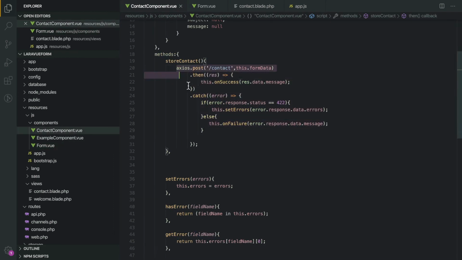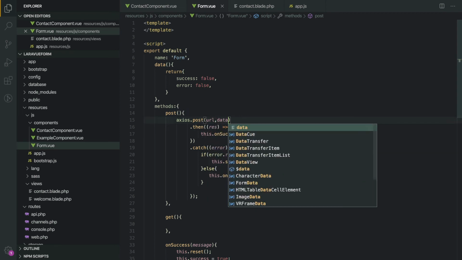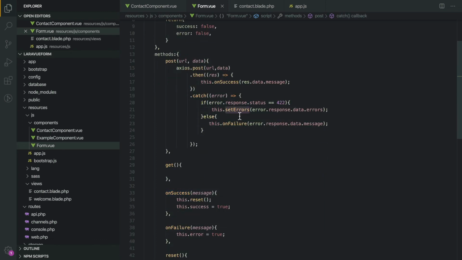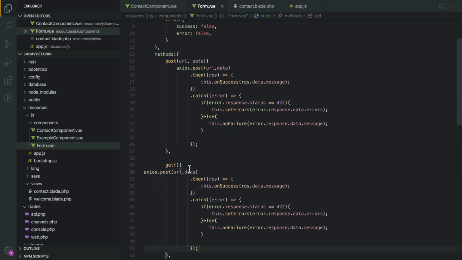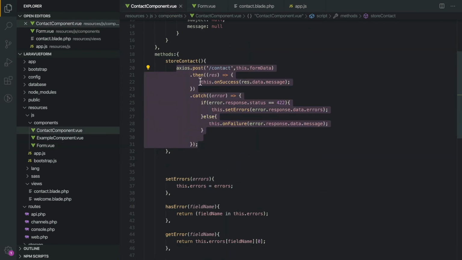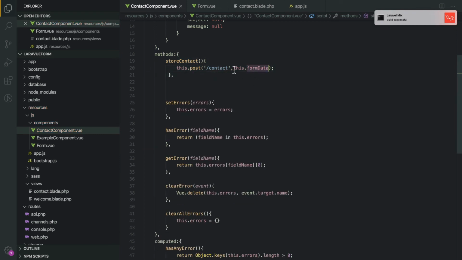So inside the post, what we're going to do is copy all of this code and put it right here. Since we are going to build a generic form component, this really needs to be a variable, and this needs to be a variable too, which we can pass to this function. So we have this onSuccess here, we have setErrors, and we have onFailure here. Alright, looks good to me. And similarly for get, what we need to do is change this to get, and same thing here. We are just going to utilize the post method in this example, but you can get the idea of where you might need to use get as well. Alright, so I can now get rid of all of this, and instead of axios.post I can just say this.post and get rid of all of this. So this is my URL and this is my data.